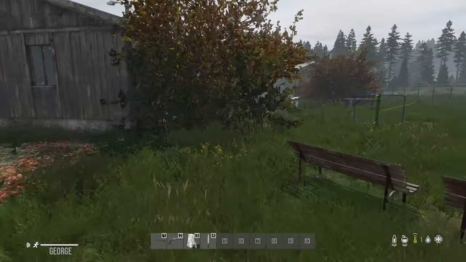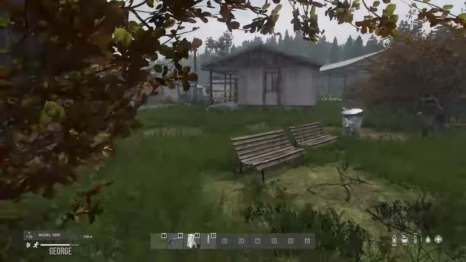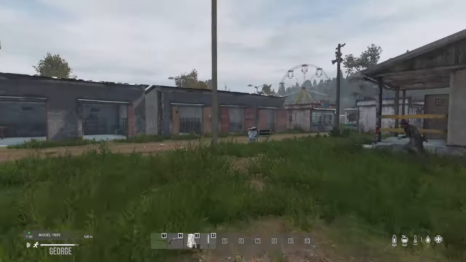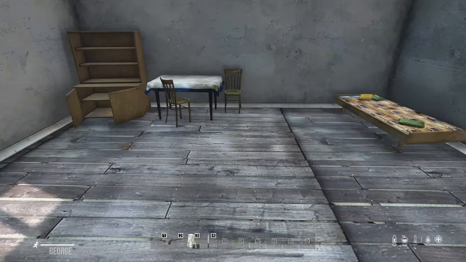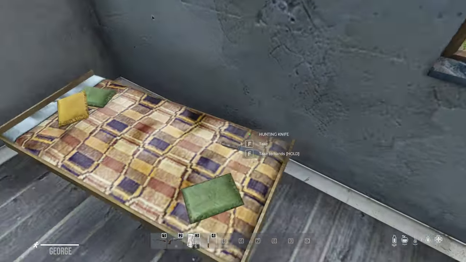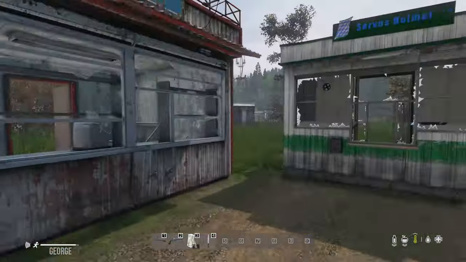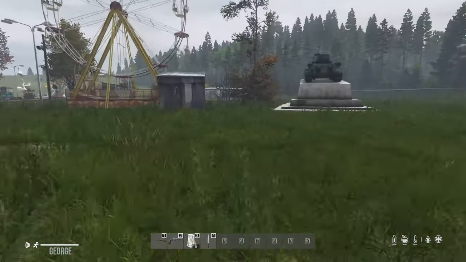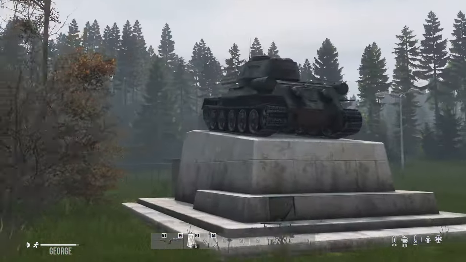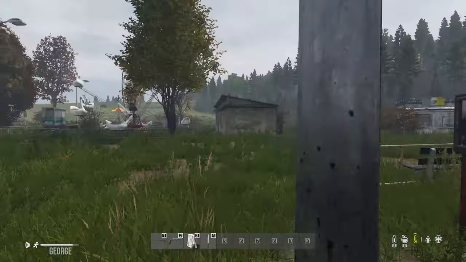How do you melee hit with a rifle? Aim it. Press F. Oh, and he smacked him then. I've got a knife. Okay, should we get moving to the next town? Yeah, we probably should. We've got plenty of oil. There's a tank statue there.